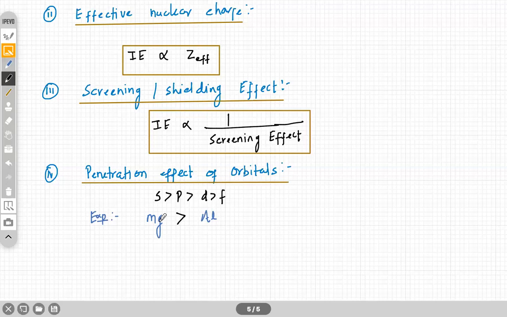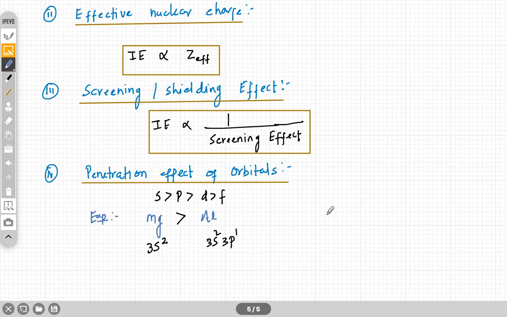No, we cannot say that. It depends upon the condition and everything, right? There are so many factors we have. So you see this magnesium, why is the answer this? Because if you look at the outermost electronic configuration, it is 3s2. Outermost is 3s2. And for aluminium, it is 3s2, 3p1. So if you want to remove an electron from the outermost shell, for aluminium you are removing from the p subshell, and for magnesium you are removing from the s subshell. The s subshell has more penetration effect, hence the order is this. Correct? I hope you understood this.